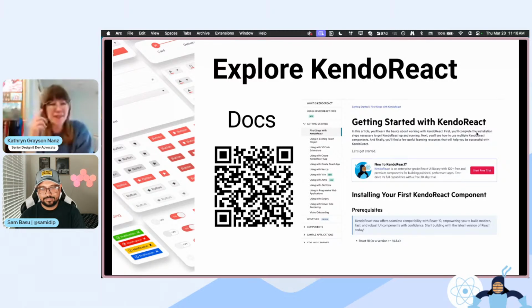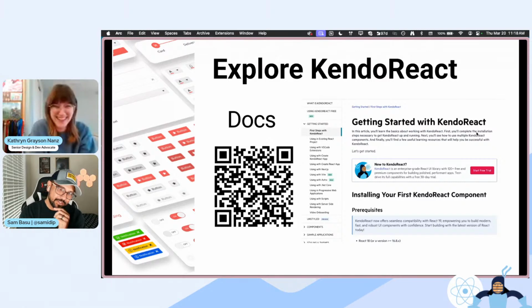So we have some great getting started guides. In a minute, we're going to walk through our quick start with our CLI to get both a Vite and a Next.js project off the ground. Sam and I will walk through that together. And then I think Sam's got some wizardry that he wants to show us in terms of getting things ready for mobile, right? Yeah, and desktop, because I'm old. Old people do desktop apps.